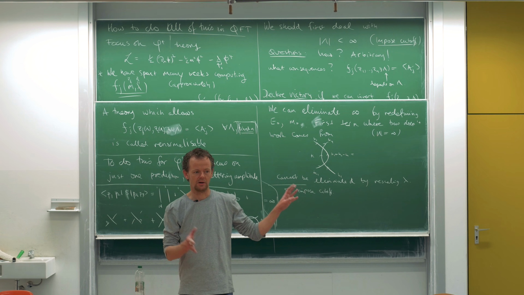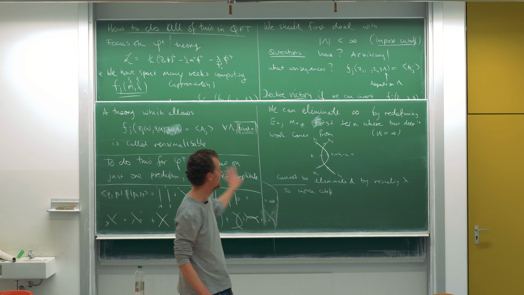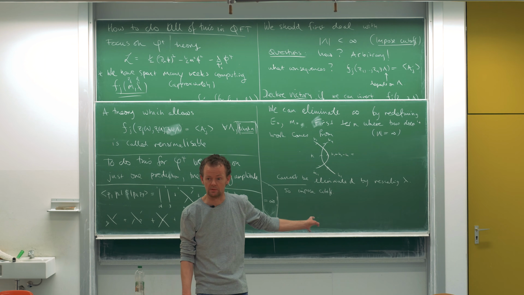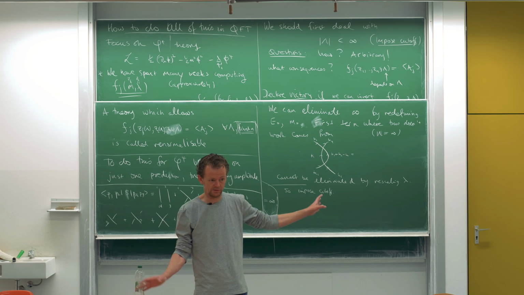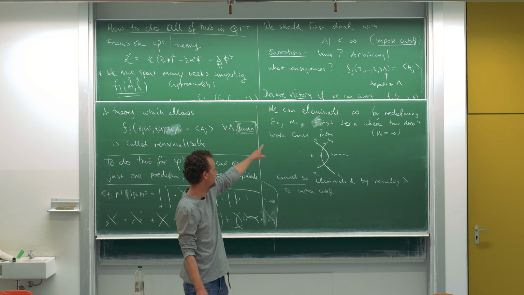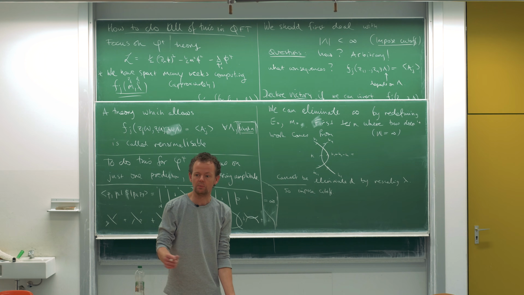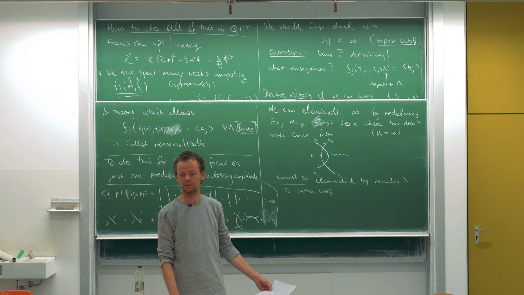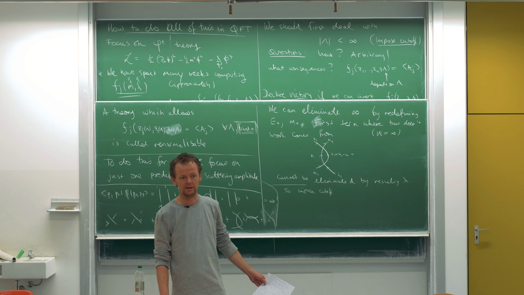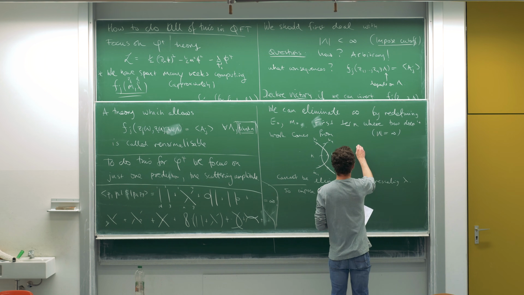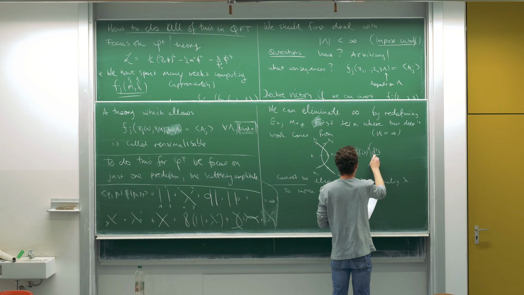In this board, I'm reminding you of the infinities that we encountered in the previous semester and to what extent we could get rid of them. There was something remarkable. We could get rid of most of the infinities still with big lambda being infinity. But the first point where we could not, and where we should start with big lambda being finite, is this term at second order here. I'll write out what that term is actually equal to. It's actually important for this discussion of how to rescale things.